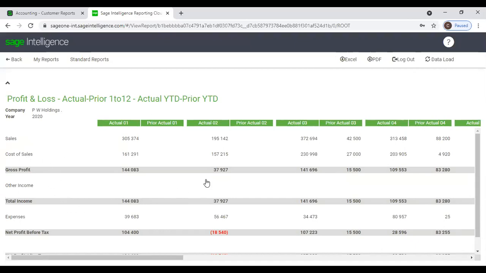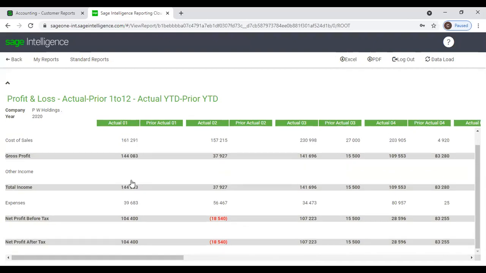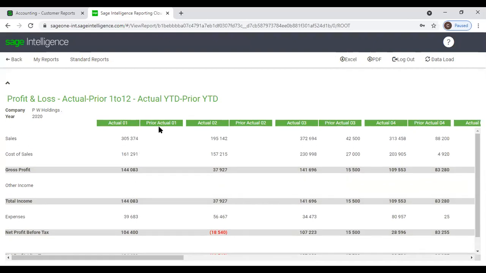If you want, by ticking that detail, you can view a detailed report. You can view actual, prior actual, previous year actual, current year, like that. You can view different reports.